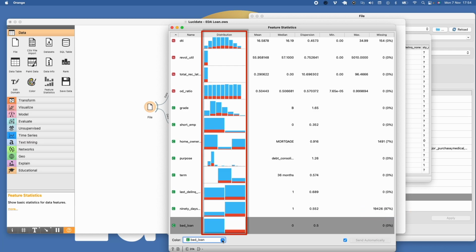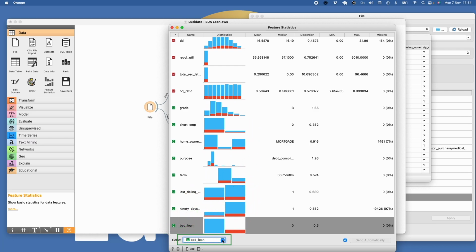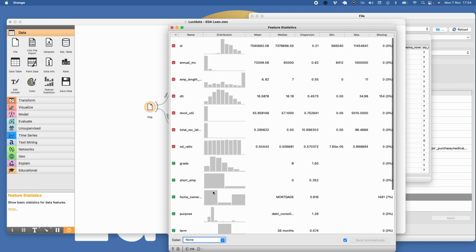The distribution column also gives us some great early insights into some of the patterns. It shows a frequency histogram of each feature. By default, it's segmented by our target value, repaid or defaulted loans. So we get to see any variation in the distribution. We can easily remove this segmentation if we like to simply see the distribution of this feature, or choose to segment the distribution by another variable, such as credit rating. We'll take a close-up view of feature distributions a little later.